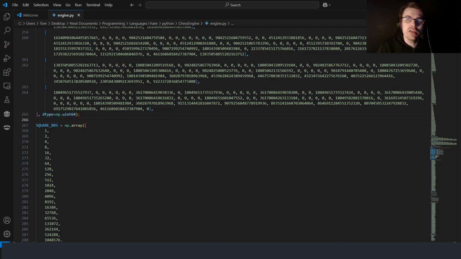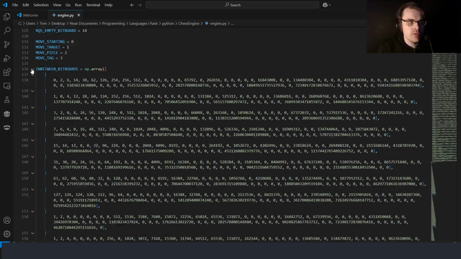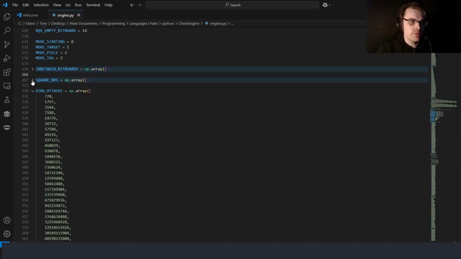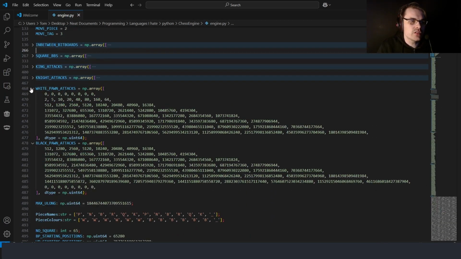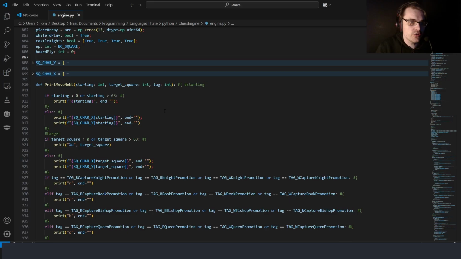These are user ints, uint64s. That's the only way I've found to do it in Python, because obviously it's not strongly typed. We'll have all these massive constants. They're all np array dtype uint64. And now we come to the most passive-aggressive Python code you've ever seen in your life.